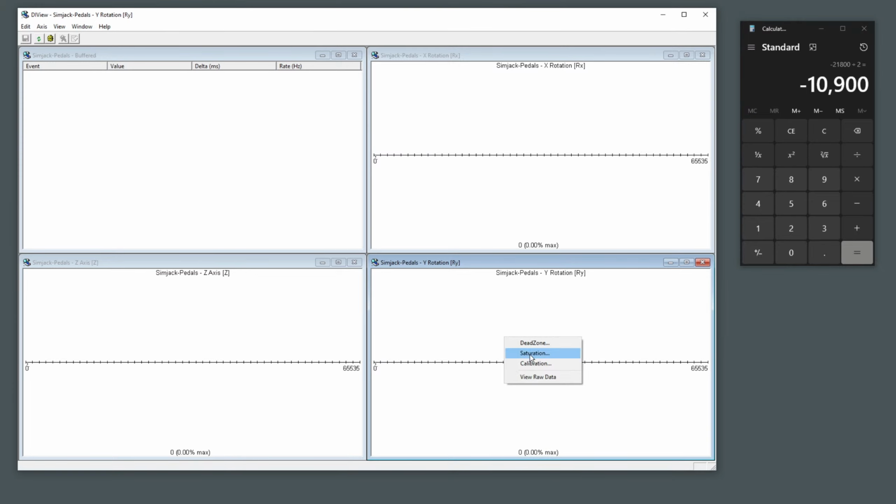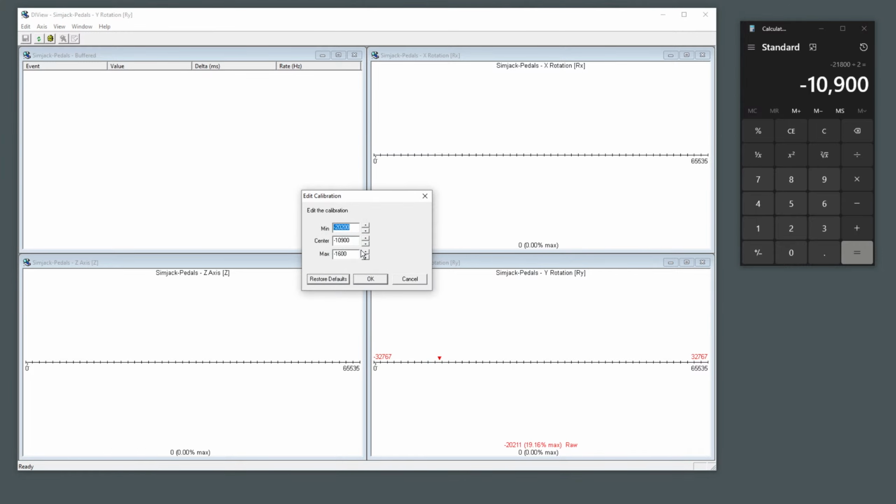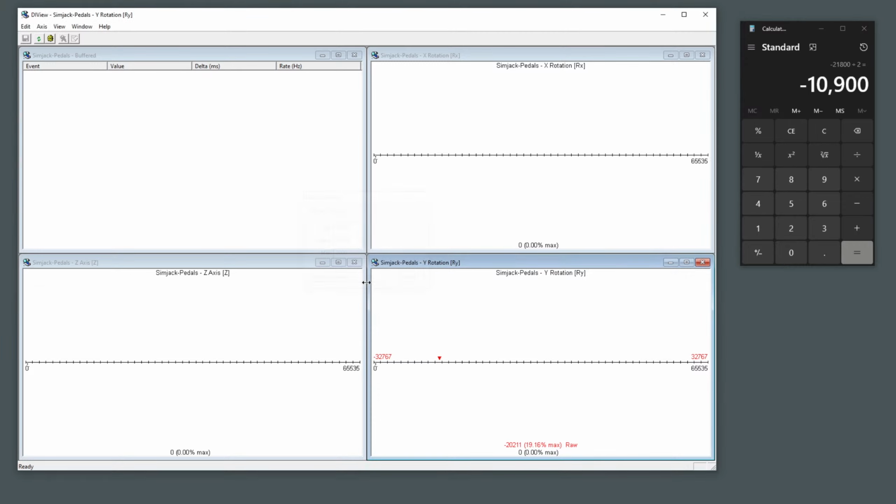Now what you can do in here, obviously, is you can tweak this a little to suit what you want to be able to do. So for example, minus 1600 might be, you might want to just put it to just before the end stop, which in this case would be about minus 2000. So you can change that a little if you wanted. And that way it's easier then to make sure that you are at 100%. Likewise, if the throttle is fluctuating at the bottom, you can make a little adjustment there as well.